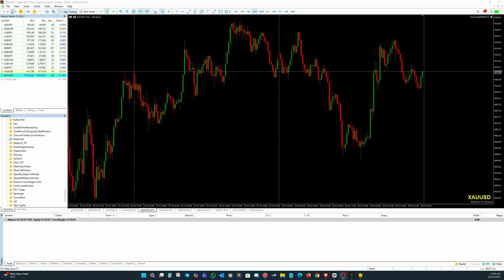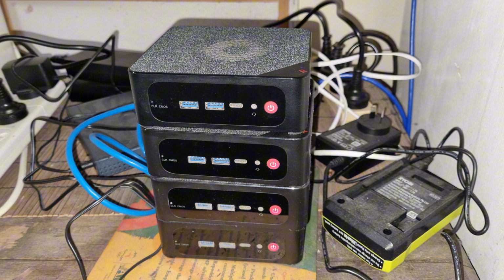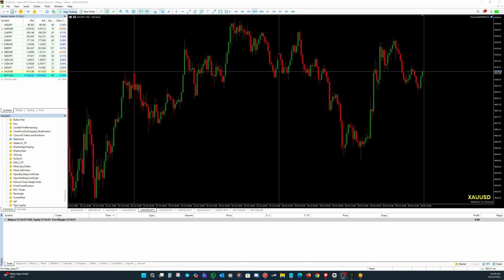So what I have done myself is I am hosting multiple mini PCs at home, and I'm using them instead of an online VPS, mainly because it's cheaper. You only have the upfront cost for the mini PC, which is about $400 or $500 for each one.